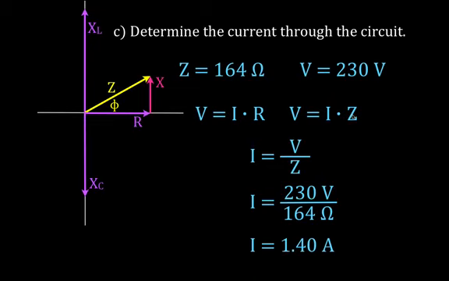Now I want to point out that in this video I did not specify whether this voltage is the RMS voltage or the peak voltage. Pay attention to what you're looking for and what you're given. If in this case this was the RMS voltage, then this would be the RMS current. If this was the peak voltage, then this would be the peak current. And maybe before you start your problem you have to convert between the RMS and the peaks. So don't mix up your RMS and your peaks. Okay, that is the current through the circuit.